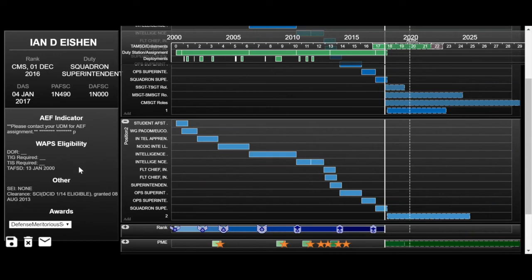They can save this information by clicking on the button found at the bottom left-hand portion. This creates a profile that is stored on the 480th ISR SharePoint. This is CAC protected and no PII is being stored. This is so that the airmen can work on this and pick right back up where they left off if they choose to. Now, if you're uncomfortable with this, you can also click on the button to the right of that, which will delete any and all information that is associated with that CAC card.